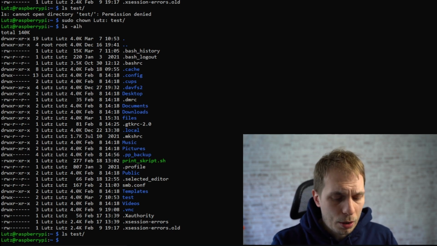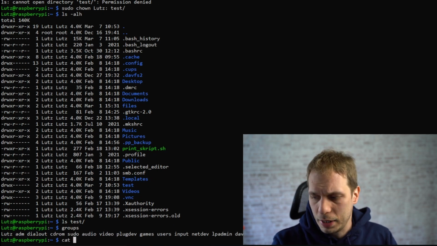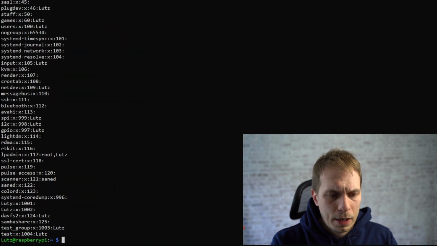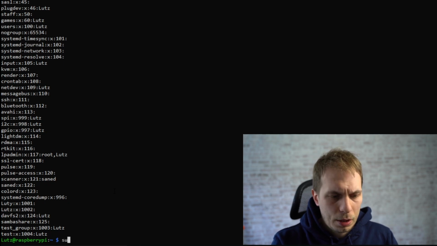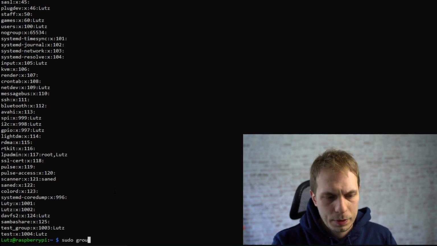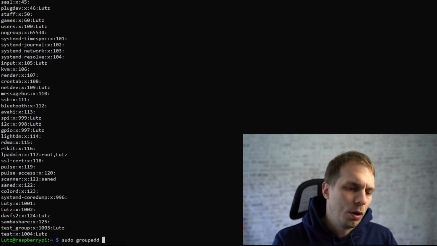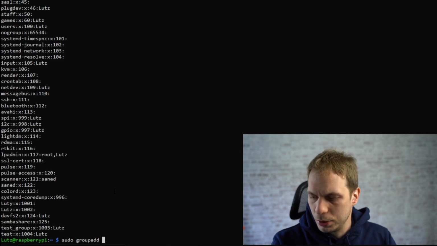And then we have all this group stuff, like getting the information what kind of groups you're in, or we can just write out the groups that exist inside of your Raspberry. So it's this command, and then we have groupadd, where we can add a new group to the Raspberry.